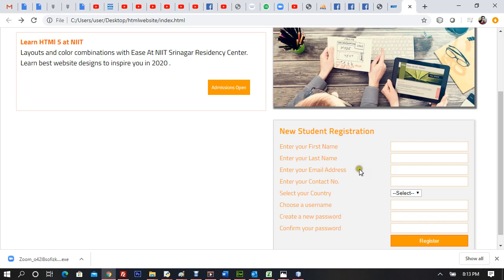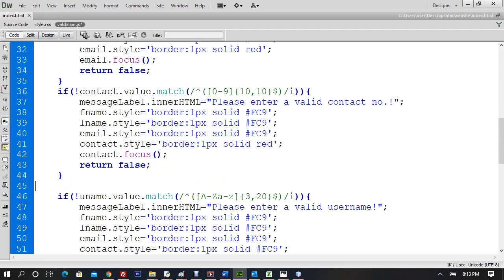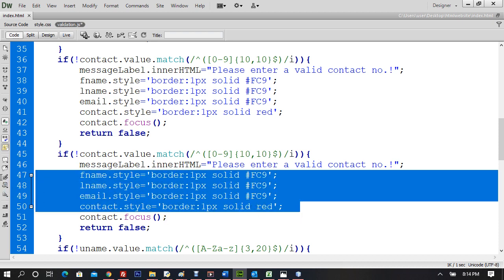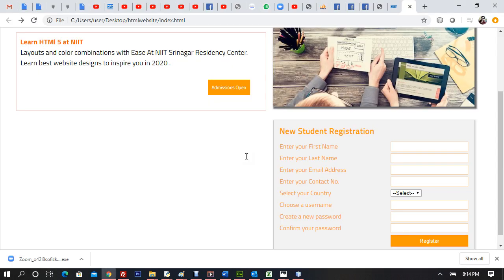Okay, it's after contact, right? You can see that contact. So I'll copy this and paste it here. Let me delete these things so that I can show you. Please select your country. All right, so now what do you want here? You want only 0 to 9, and you can keep it like, you can see, minimum 1 2 3 4.